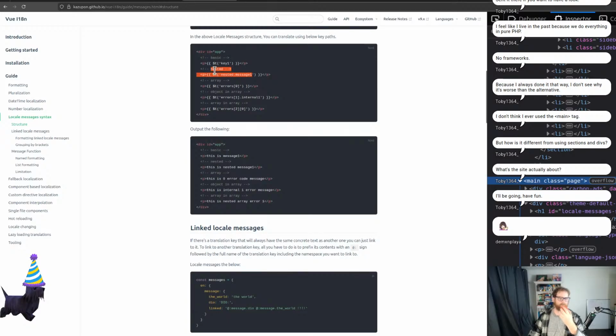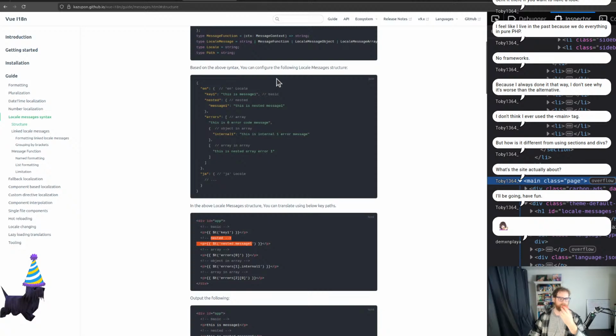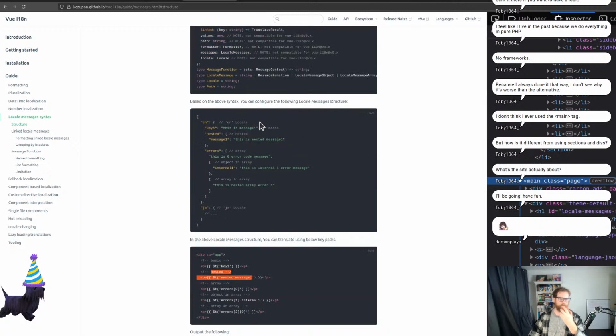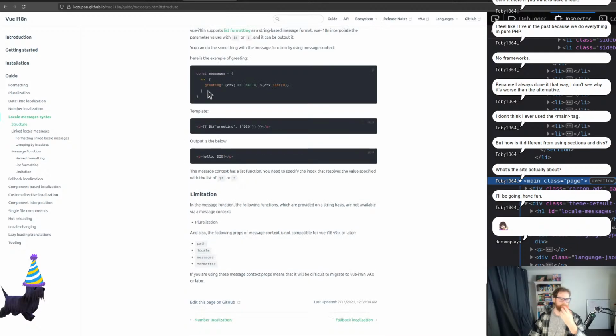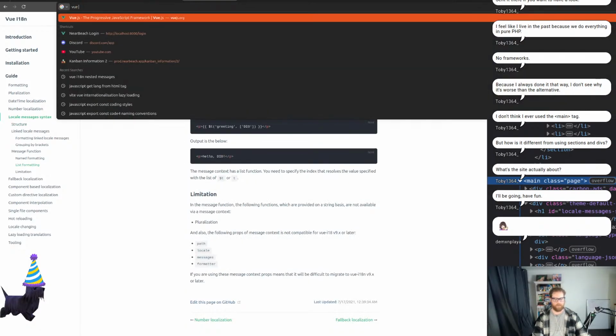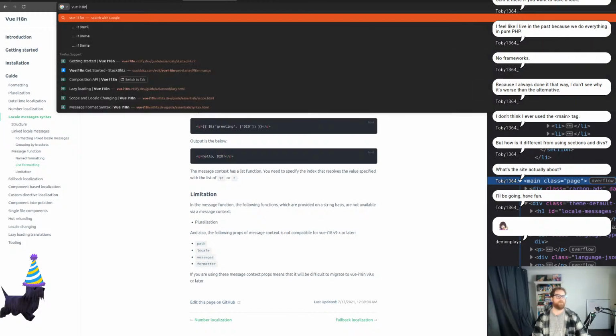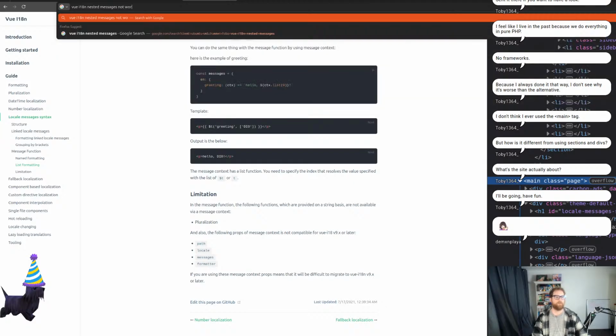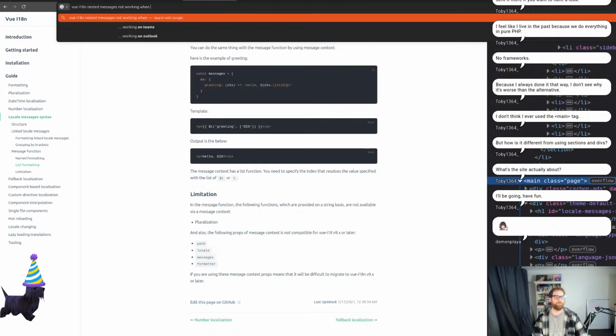Yeah, it should be doing something like that, but it doesn't, and it's really annoying. All right, cool. View, internationalization, nested messages. Not working. On lazy load.